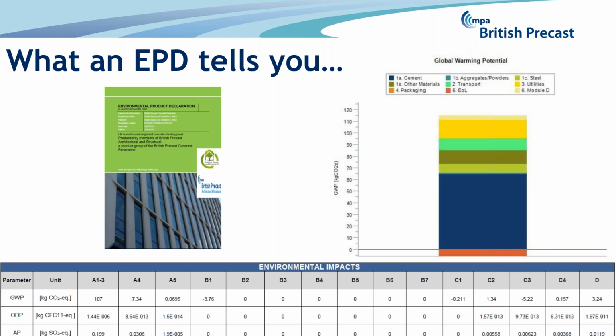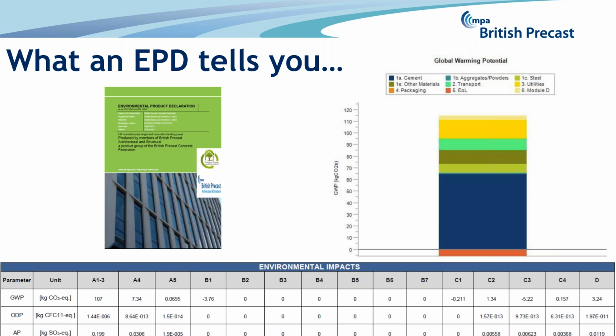If, for example, you wanted to identify the global warming potential, or the carbon footprint, of the production phase of these concrete cladding panels, that's the A1 to A3 modules. And you can see there that the kilograms of CO2 equivalent per functional unit, in this case I think a metre squared of cladding panel, is 107 kilograms of CO2. Similarly, you could look at what was going on for transportation in A4, or you might want to pick out one of the end-of-life C modules, but you can get information right across the life cycle of a product.